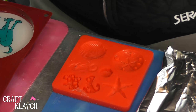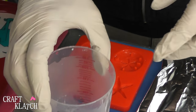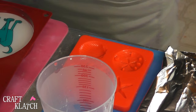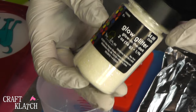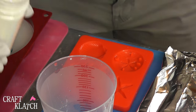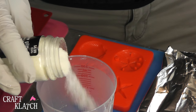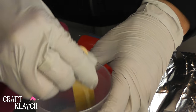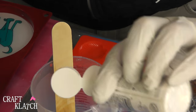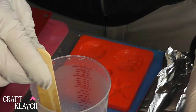I have a little bit of resin left over from a different project, and I have the Easy Cast. So here it is and I'm just going to mix in some glitter. I have this glow-in-the-dark glitter and I got it at Hobby Lobby. So I'm going to pour some in here, a pretty generous amount, and then I'll throw in just some other fine glitter to go along with it — let's give it a little extra sparkle.